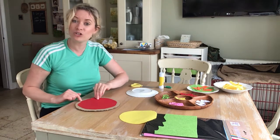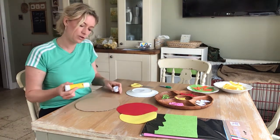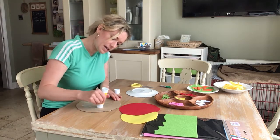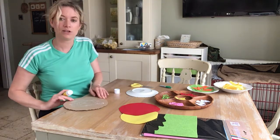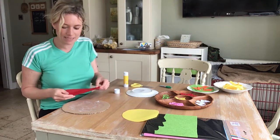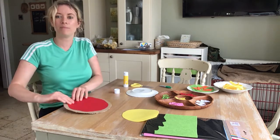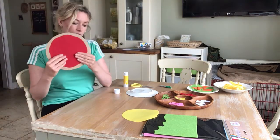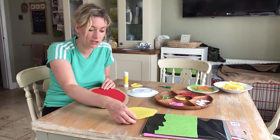So I'm going to glue this down and I'm going to just use my Pritt stick. So I'm going to put some glue all over my cardboard, round and round and round, so it's covered in glue. And then I can stick my pizza sauce on top. There we go. Yum, yum. So that will stay on there. There's my pizza sauce.